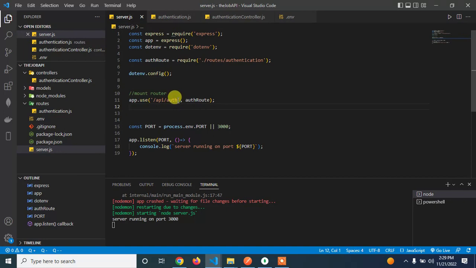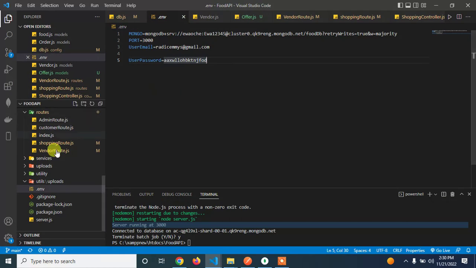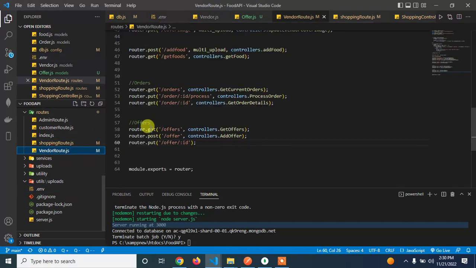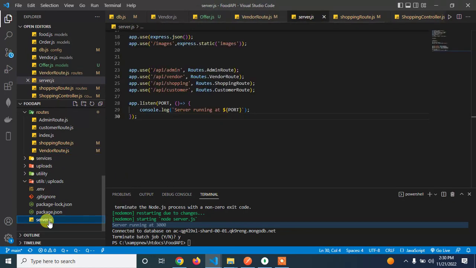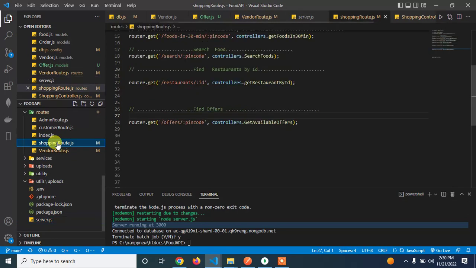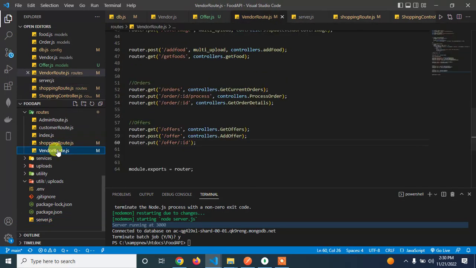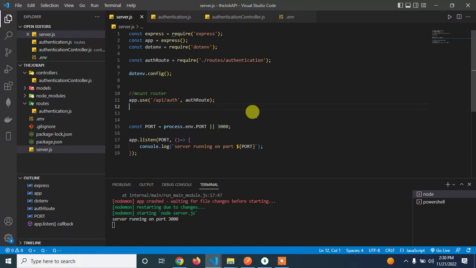API/auth/. Let me see one of my work. There's practically nothing wrong with this, but I don't know why.